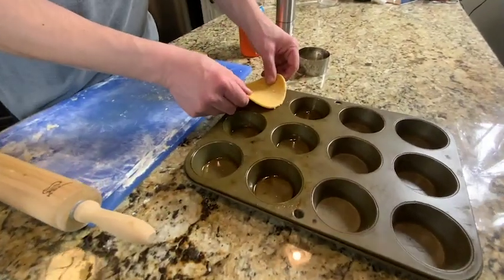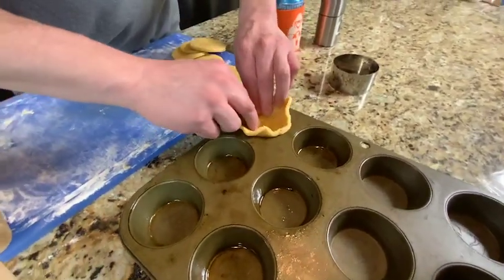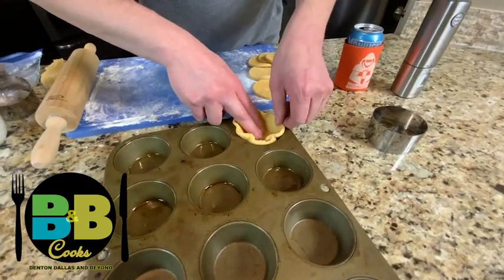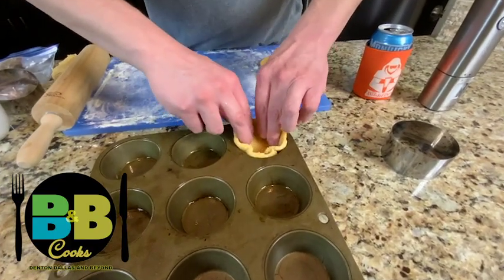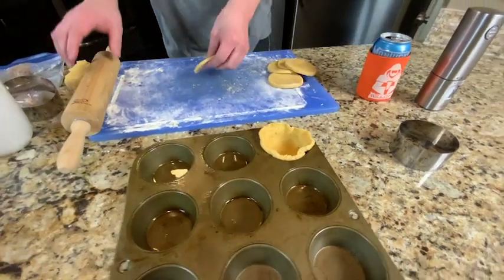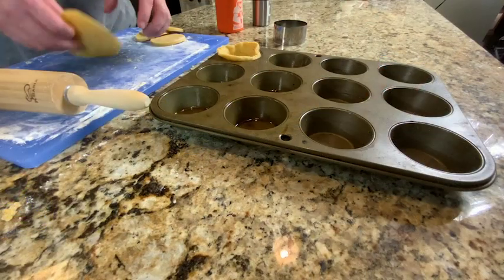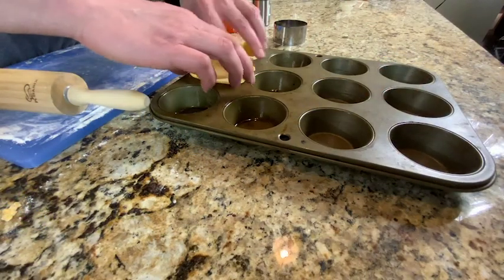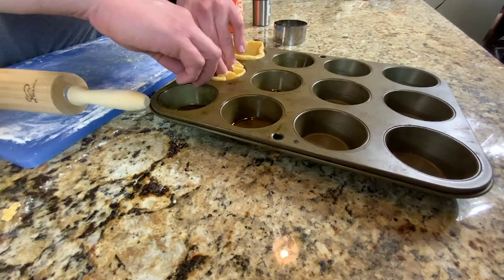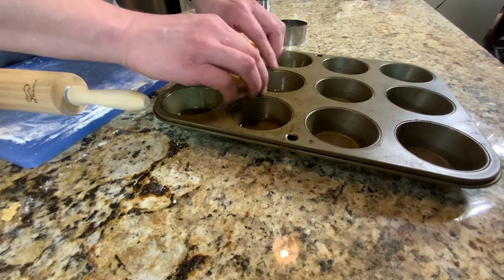Before placing your dough in the pan, make sure you give it a hearty helping of your favorite non-stick spray or just some good old-fashioned butter. As you are placing the dough into the pan, be careful not to poke a hole through the bottom, as all of your good stuffing will pour out upon you as you try to take your first yummy bite.